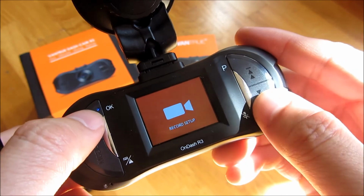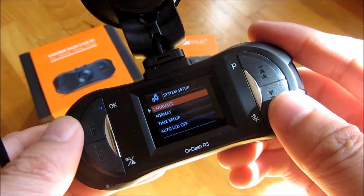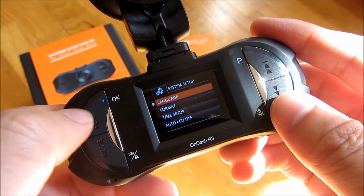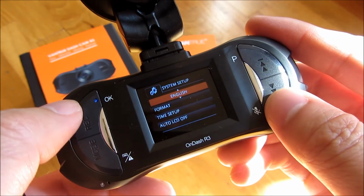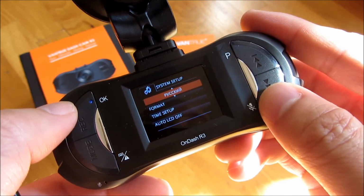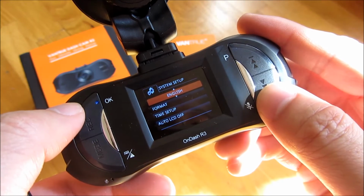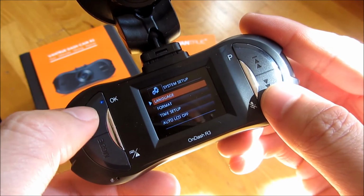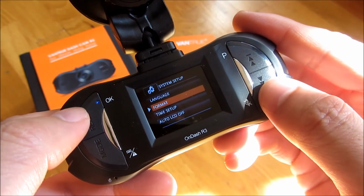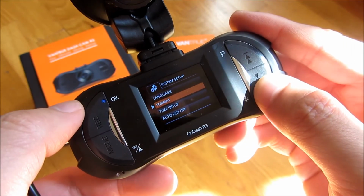Click OK, or let me go to System Setup first, click OK, and I'm going to navigate through all of the options for you. So that is the language. I'm going to click OK to select it and show you all of the language options. So I'm going to choose English. Now I'm going to go down, and that is the format, which is to format the SD card. And if you click OK, it's simply going to format.